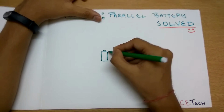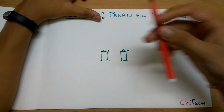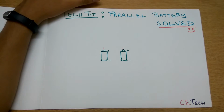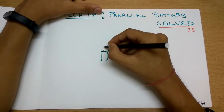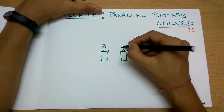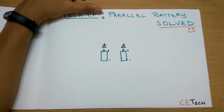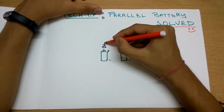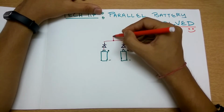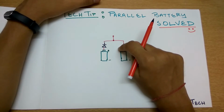This being plus, this being minus, this being plus, this being minus. And we have the positive terminals like this. Instead of directly connecting, we will use diodes. So here the diodes will play their role. And further, we will be connecting these normally like this. And that is the discharging circuit.